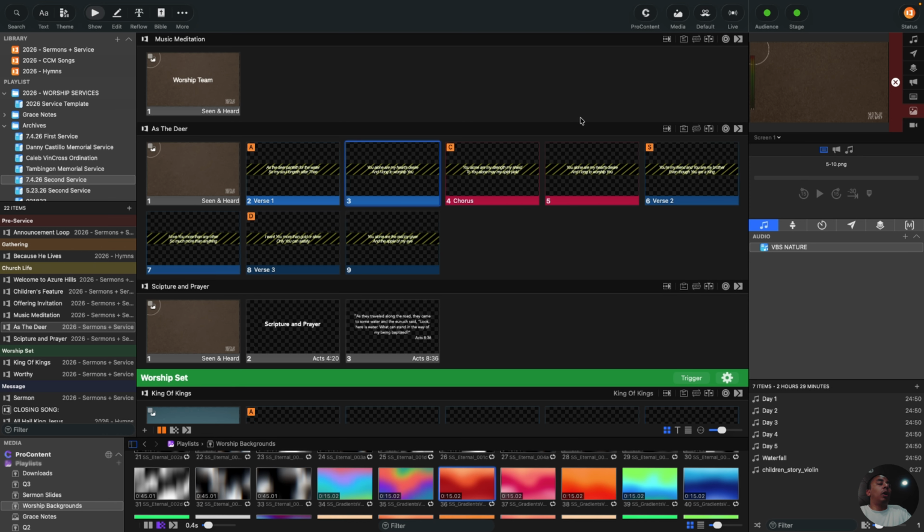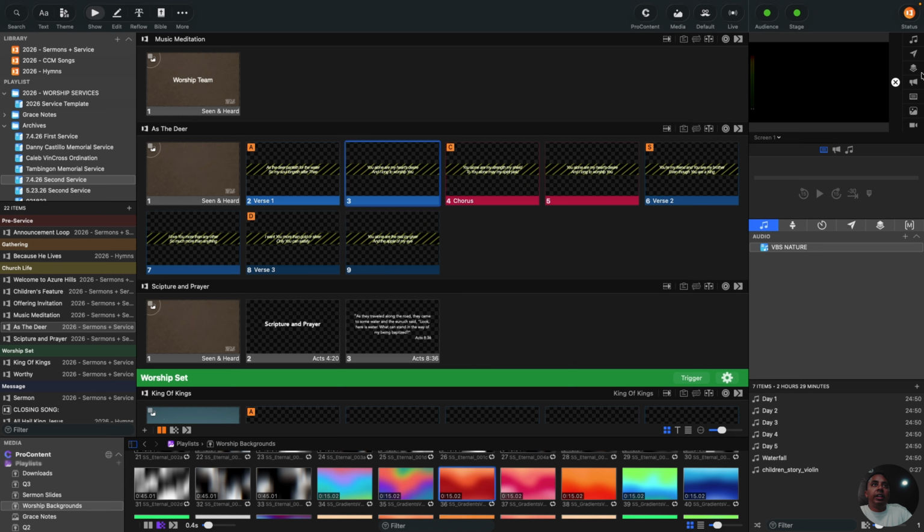By the way, if you hover over any of these buttons and just let your mouse sit there, there'll be a little bubble that'll pop up and tell you what it does. So that small bubble right next to my mouse says clear all. If I were to hover here, it says clear audio. If I were to hover here, it says clear slide. So that's our clear buttons.